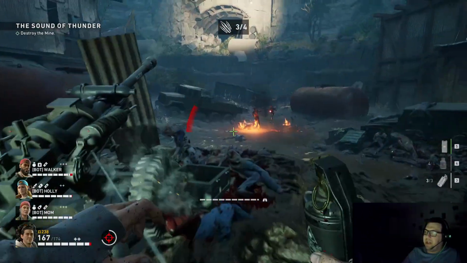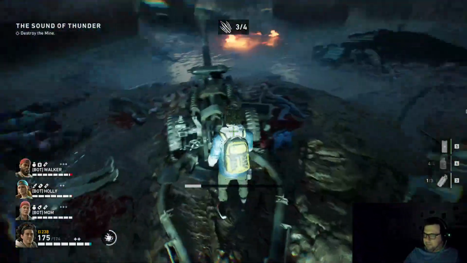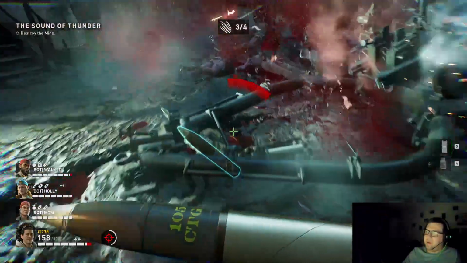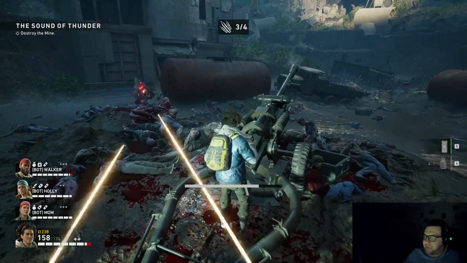At any point, if anything gets sketchy or messes up, throw a flashbang. Because if you throw an actual grenade and you friendly fire on these shells, you blow up the shells and everyone dies.